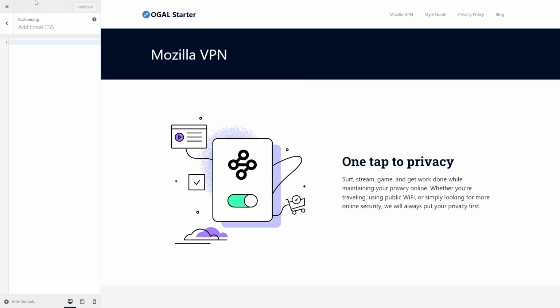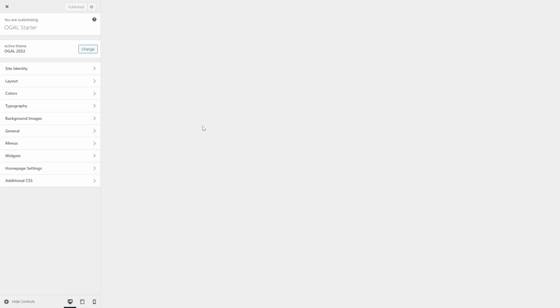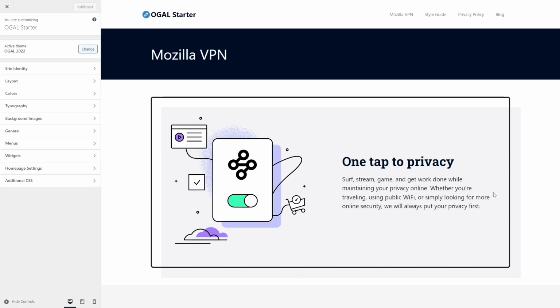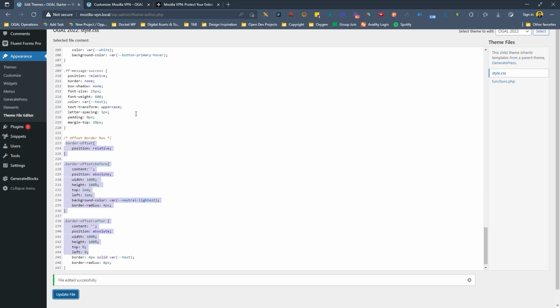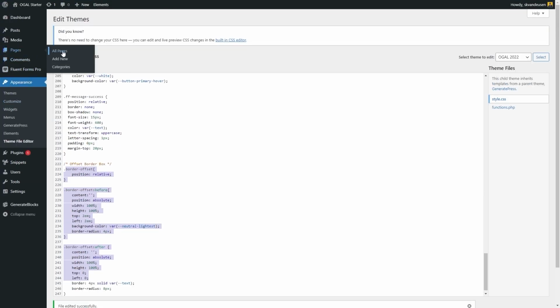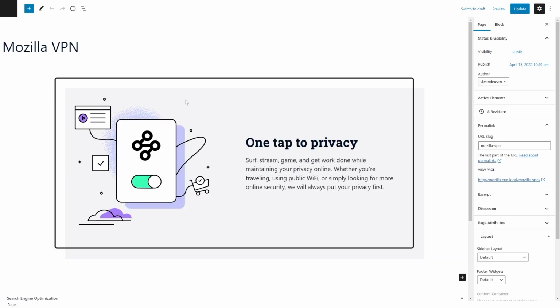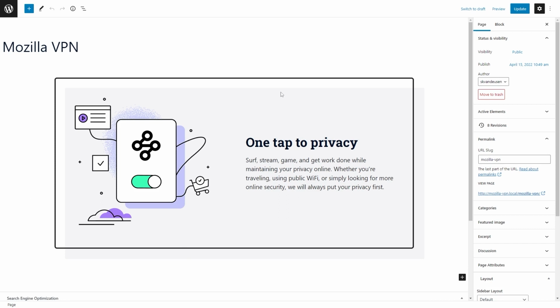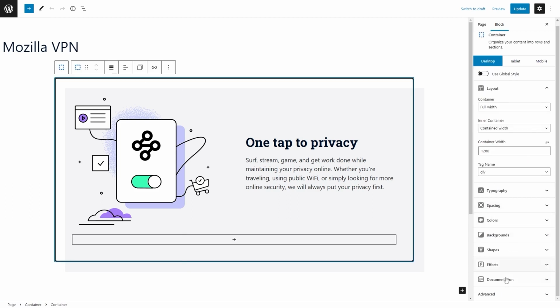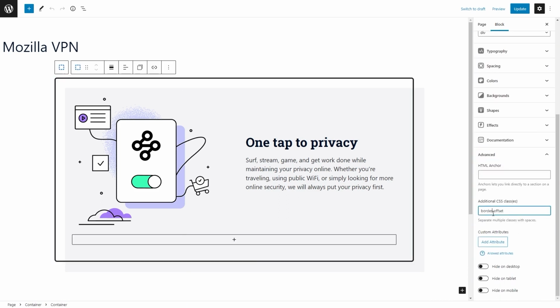We refresh it on the front end and we should be able to see that all of this is still working just fine. But let's go ahead and take a look and make sure that it's working inside the editor. We'll navigate back to this page, open it up in the editor, and look at that. All those styles are coming through into the editor now. You can see if we remove this class from that section, those styles disappear. And if we add it back, they come right back. This avoids a lot of confusion when you're designing later on.